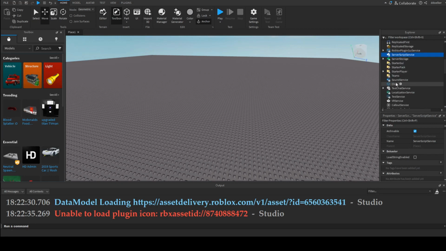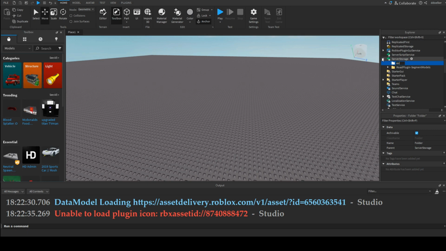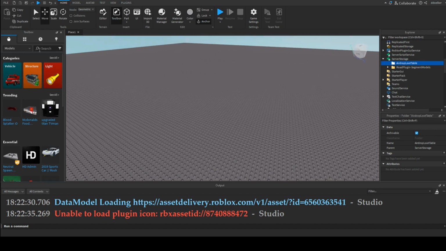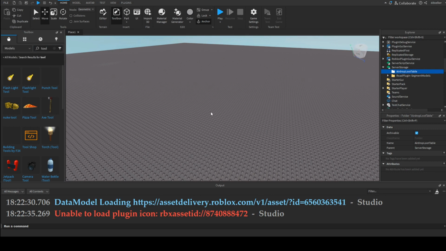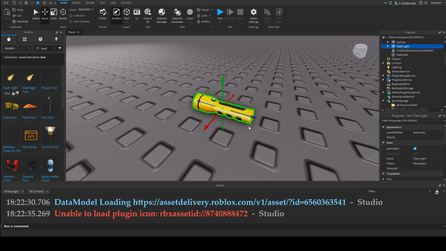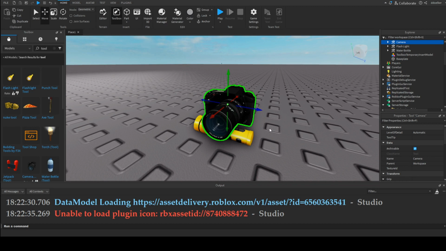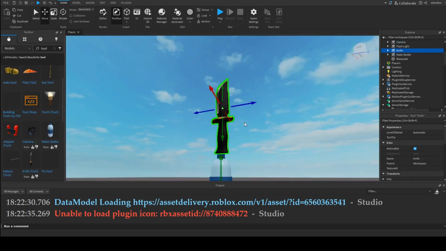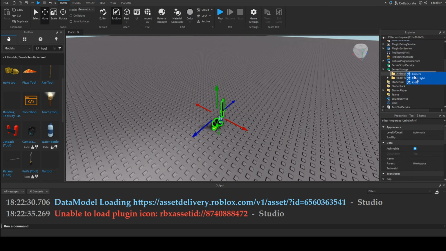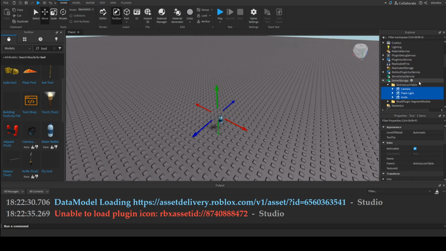Then what we need to do is, in ServerStorage, add in a folder, which we're just going to call Airdrop Loot Table, and just get some random stuff the player wants to get. In this case, tools, I'd say. It's not that important what you get for my tutorial, but you should think very specifically about what you get from this. Now what we want to do with these tools is insert them all into that folder.